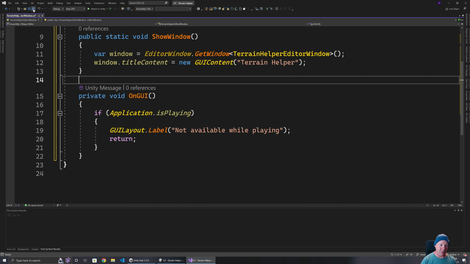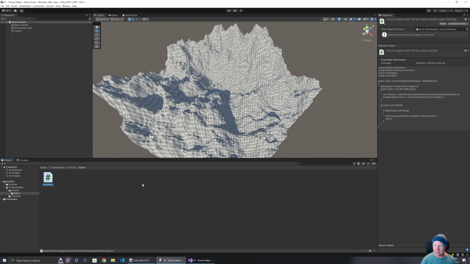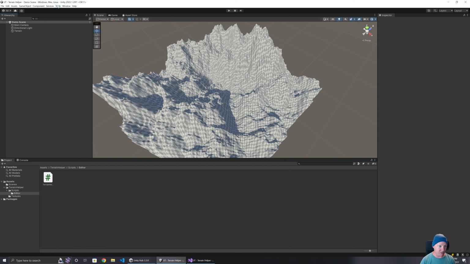Just so we've got that little bit of feedback there. Technically, we can modify stuff like the terrains when we're playing, but it gets a little bit messy in terms of what stuff is going to persist. So just to avoid issues, good to have that set up there where it's not going to allow it to run.